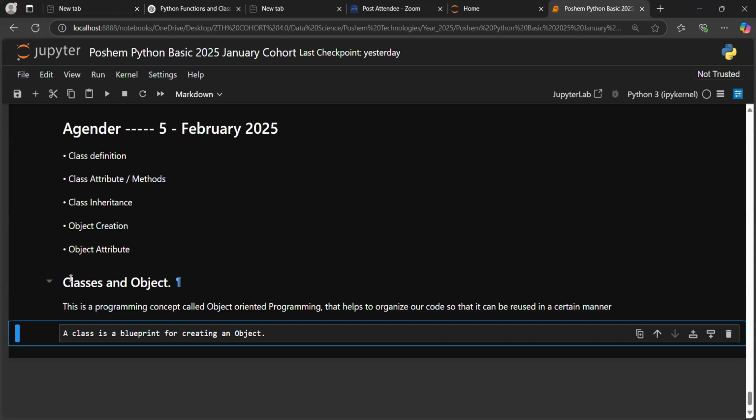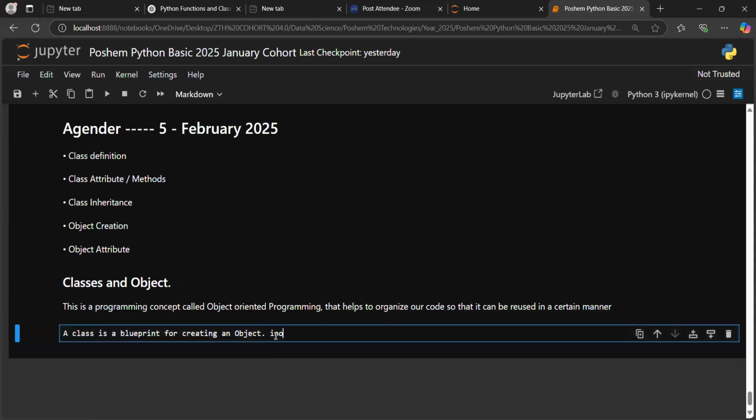That's why I said basically it's a collection of objects of the same attributes and the same functions.